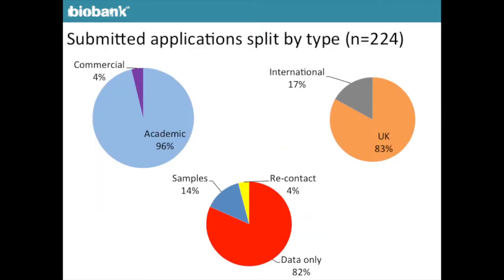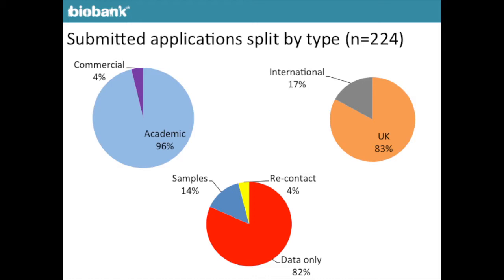So to split up by type, again, I would just emphasise that we are open access. We don't distinguish between whether an institution is commercial or non-commercial. We don't distinguish between whether an institution applies from abroad or from the UK. But thus far, we've had relatively few commercial applications, as you can see. In terms of international applications, although the first application to use the resource was one from the Netherlands, we've had, again, probably not as many as we would have hoped, and the majority have come from UK academia.